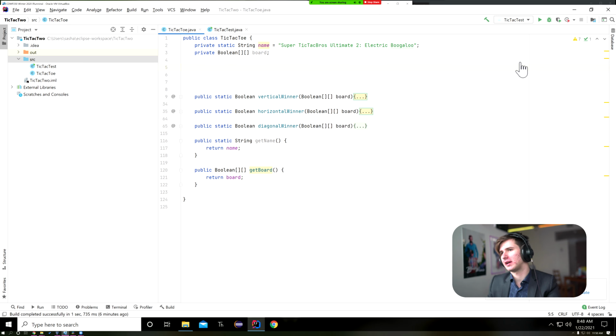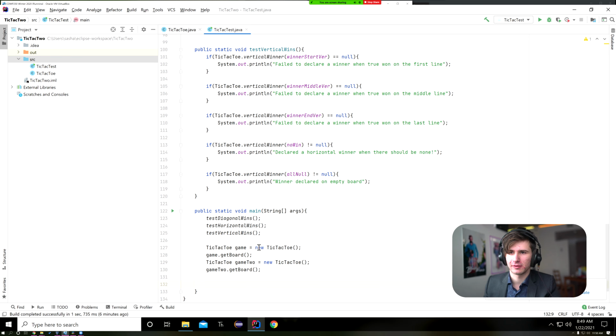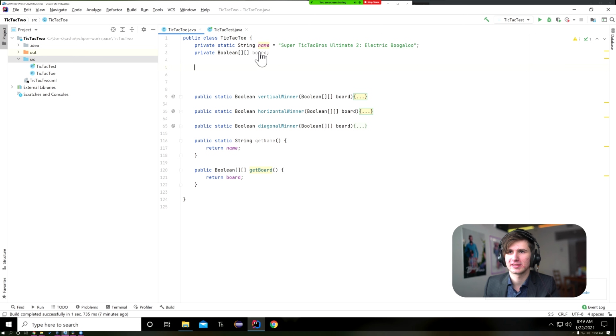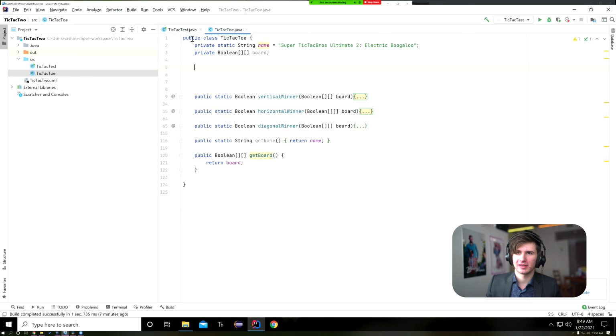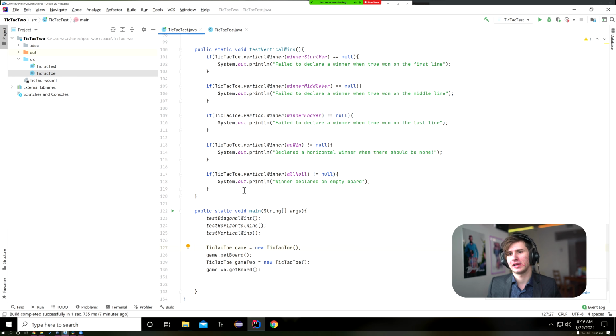I'm going to speed up a little bit now because we are running out of time and I want to be able to write playing the game. But we're not going to speed up too much and there'll be time for questions at the end. So now I'm wondering, how could I make it so that when I create the game using the new keyword, the board is initialized? Because right now, our board is nothing. There is no board. So how do I make it so that when I create my game, a board is also created? Does anybody have any idea?